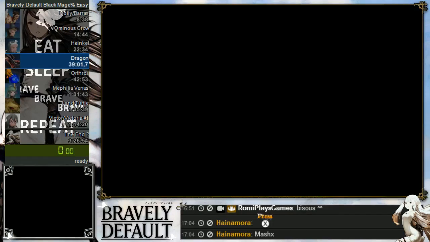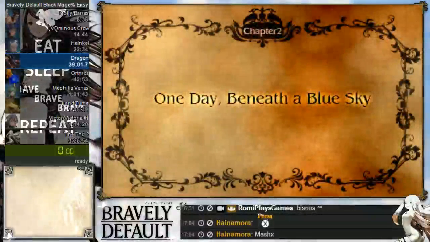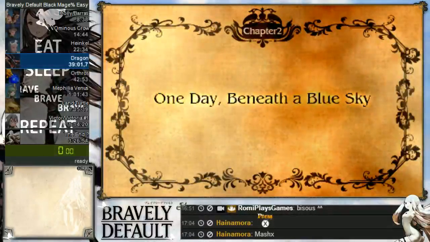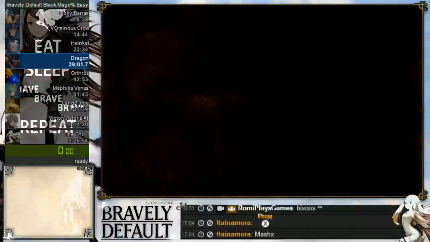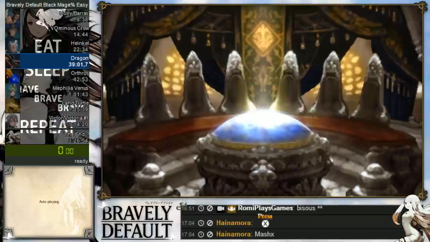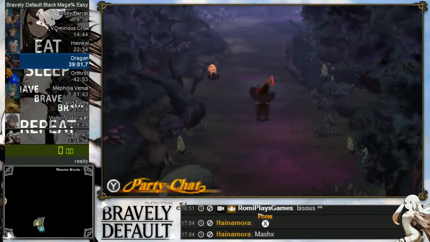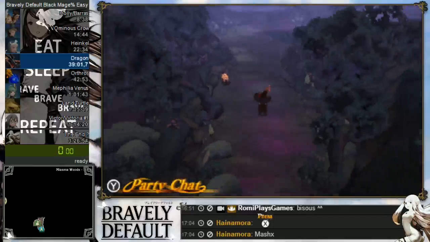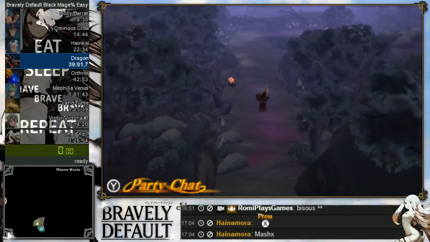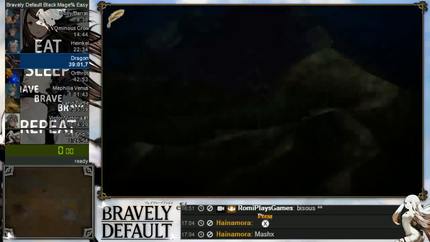So, as I said, this was a very short chapter, and this is where things are going to get real. So, the very next video, I will actually do this on another stream as well. It is very long, but very, very important for the rest of the run. So right here, after this cutscene, you get access to your characters. So I'm actually going to leave you here for this chapter. I'll do it later.